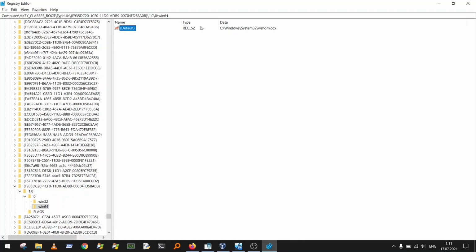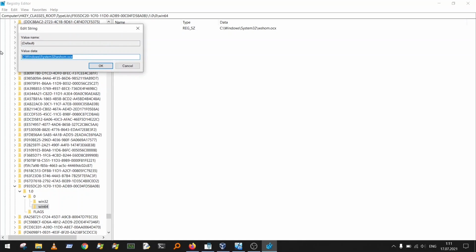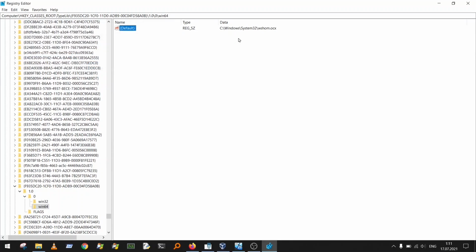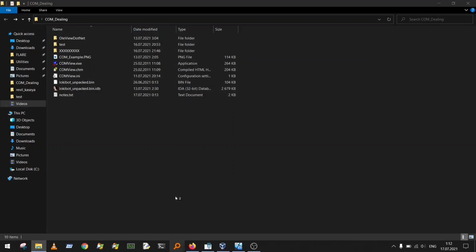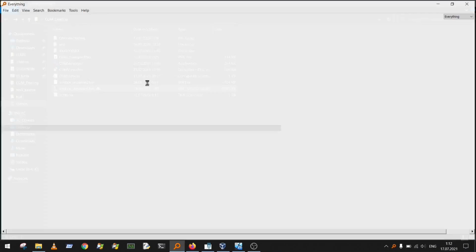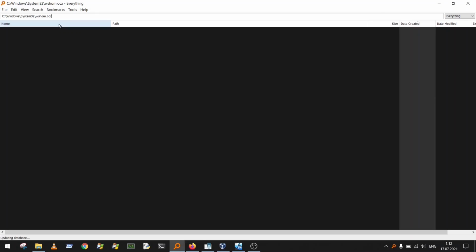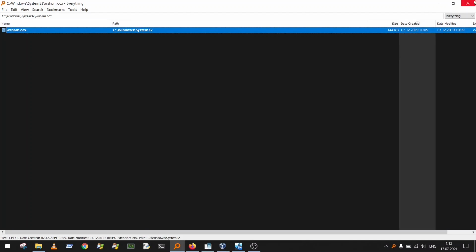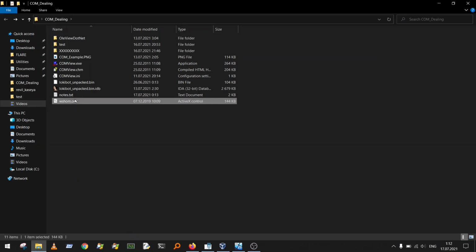We can copy this location, and this type library has information about the interfaces this library is exposing, and also about types, methods and other things. So we can shut down this registry editor and find the DLL, which must contain the type library. It's the InprocServer32, so just copy that, and here it is.